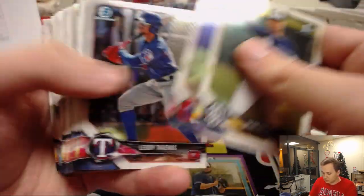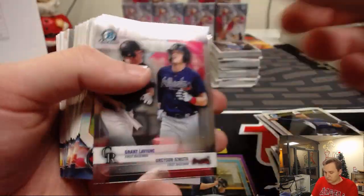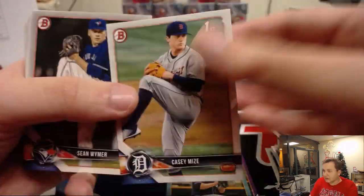But yeah, we don't have anything else sold out. If we want to sell it the next draft, go ahead and take those teams out. And still, there's a Casey Mize. So if I see anything like that, put it in that pile.